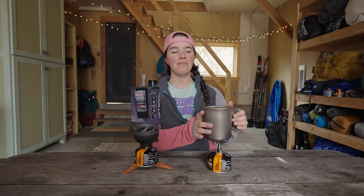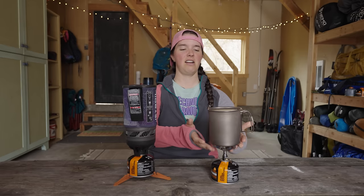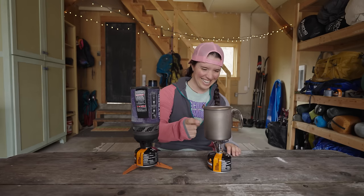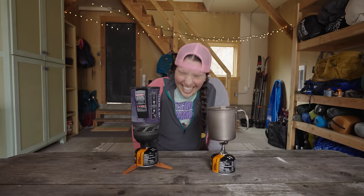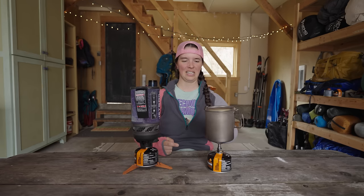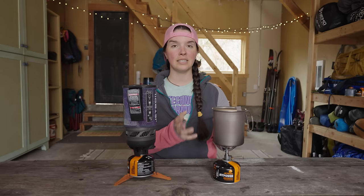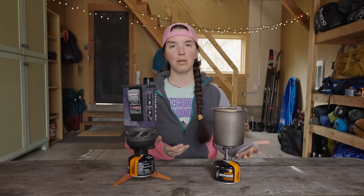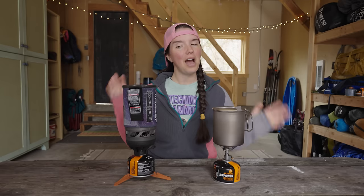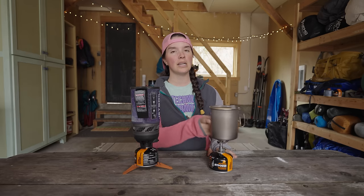Now let's talk about stability on the BRS. I have a lightweight pot on here — not large, not small, just a pot — and this setup is a little scary. Thankfully, in the wilderness you encounter mostly completely flat surfaces. I'm not saying this is going to tip over from a light breeze, but it does require a little bit more care in terms of where you set up the stove, staying out of the danger zone in case the pot were to spill boiling water. Out of the box, Jetboil definitely wins on stability, but it is pretty clunky. The BRS is super tiny, lightweight, and easy to use, but not that stable.